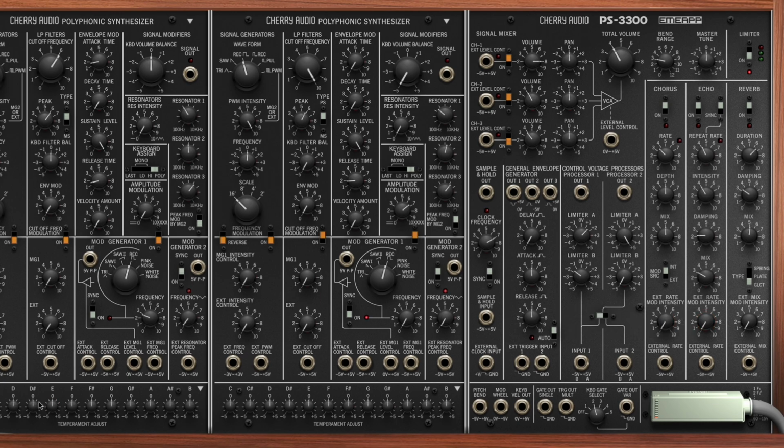Along the bottom here, we can see we've got all the notes from C up to B, and this is where we can just fine tune the notes to get them sounding a bit sloppy. I don't think it was on the original, but I think they've put that there because it means that you can make things sound a little bit looser than you'd normally get with a divide down circuit, so you can fine tune each of the notes. So, C. It's got it nicely out of tune, or you can pick different temperaments from here. Anyway, let's go to equal tempered to make it sound in tune.